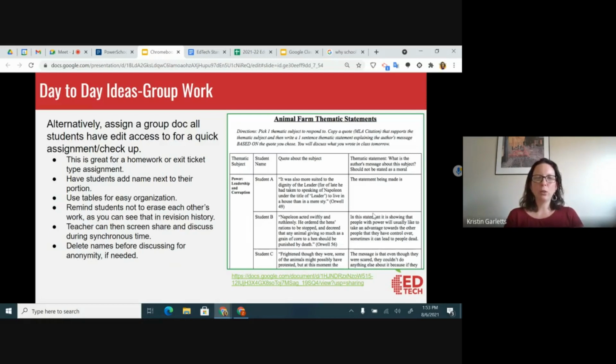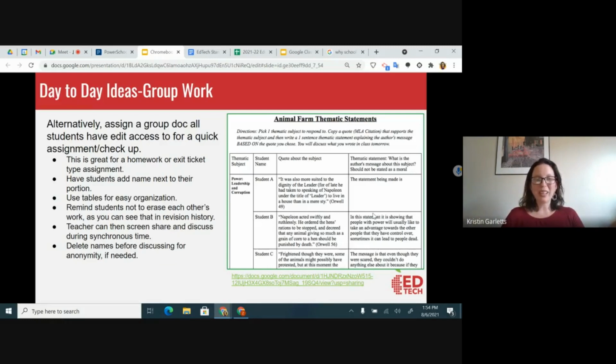When you assign this in Google Classroom, you have to make sure that they all have editing access to the same document. But why this works is as they're typing in their answers, they can see other people's answers. If you've got a table, boxes, it's easy so they don't all try to write in the same spot. It's going to support your weaker learners because then they can see examples of what's being expected. But if it's something like this where they all have to find a different example, then they can't just copy off of each other.